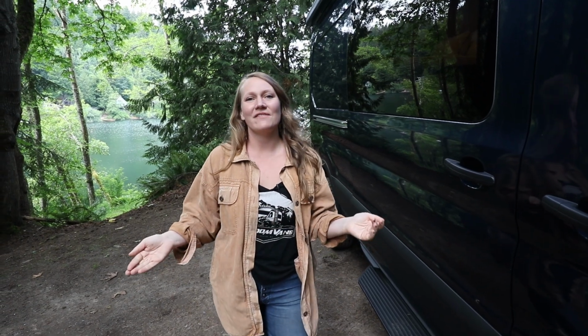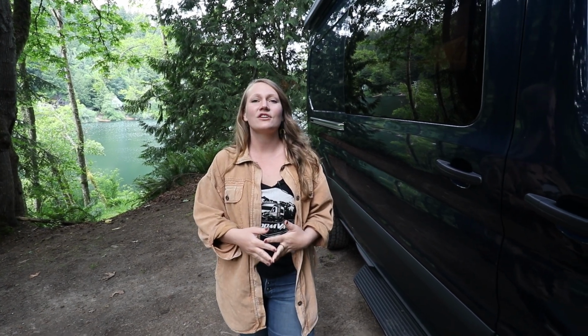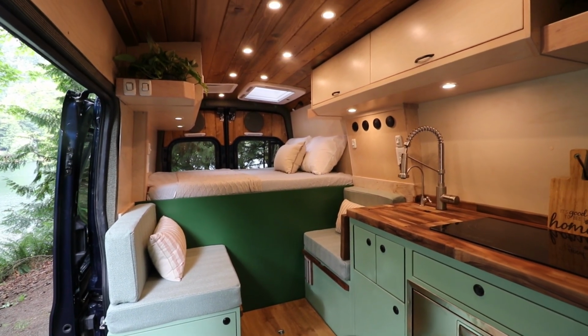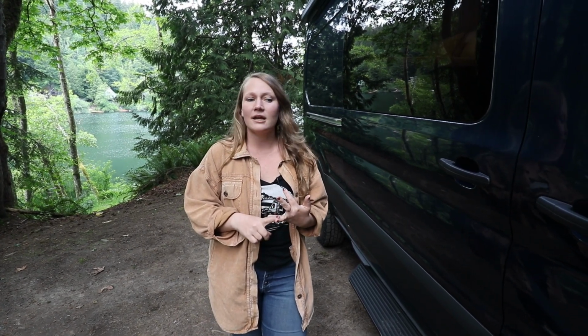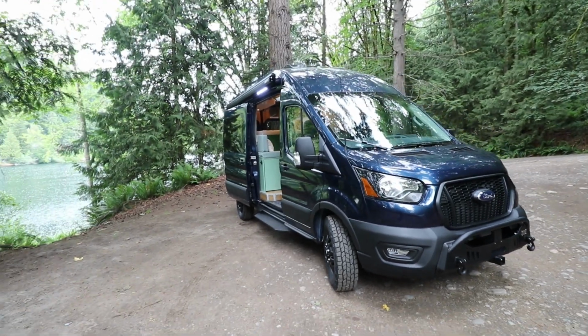I'm Kyleigh from Freedom Vans, and today we just wrapped up a Ford Transit all-wheel drive van. This conversion was built for a solo female van lifer who really wanted the comforts of home while also having a good amount of space for her gear. This van has a great HVAC system, some great exterior mods, and a really nice foresty vibe. Let's go ahead and start with the exterior accessories today.